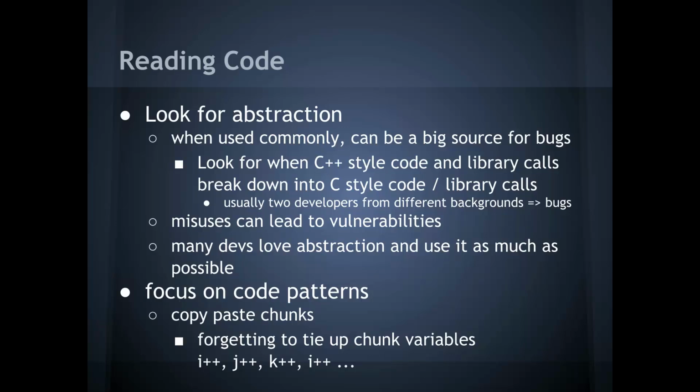which can cause vulnerabilities. And also to focus on code patterns, especially those 4 a.m. code patterns where people copy and paste stuff and forget to tie up the chunks they copied and pasted, the variables that pertain to each one. Perhaps in the first chunk they do I++, then in the next chunk J++, the third chunk K++, and the fourth chunk they use the next variable, but in some place they use I.